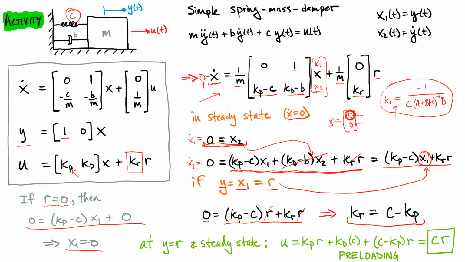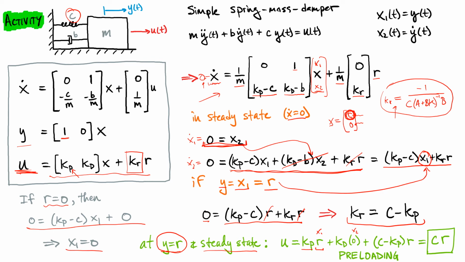And so now we get down to the interpretation of this. If we look at the value of u, we're going to calculate it at steady state. So once you are actually tracking the reference, that means that y is equal to r, and the block stops moving. Essentially, the x2 velocity component can be ignored. So if we plug in what this value is, it's just kp times x1. Because x1 and y are equal to r, we can just plug in r there. x2 is going to be 0 because we're in steady state and that velocity is stopped.